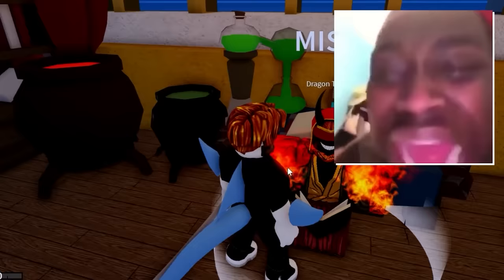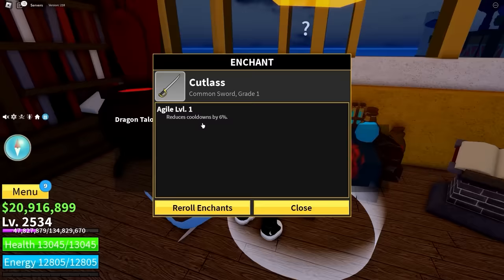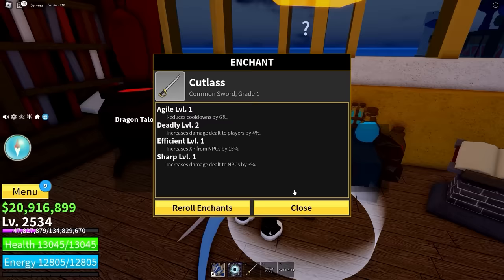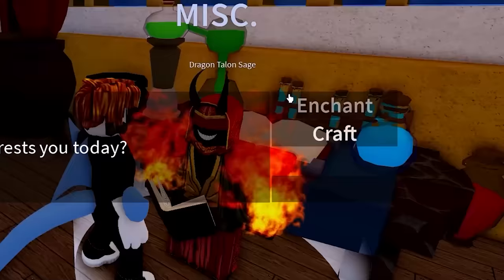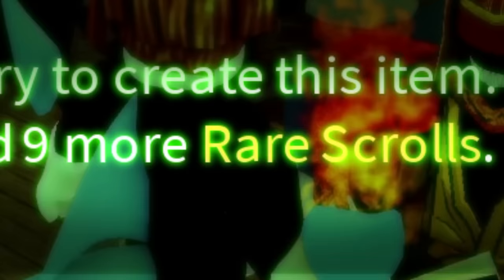Come on. Rare scroll confirm. It looks much better as well. Here we go. Agile, deadly, efficient, sharp. We got 4 different things with rare. Now let's see how many rare scrolls we need to craft before we can go on to the next one, which is probably going to be legendary, right? Yep. So it's 9 more rare scrolls.